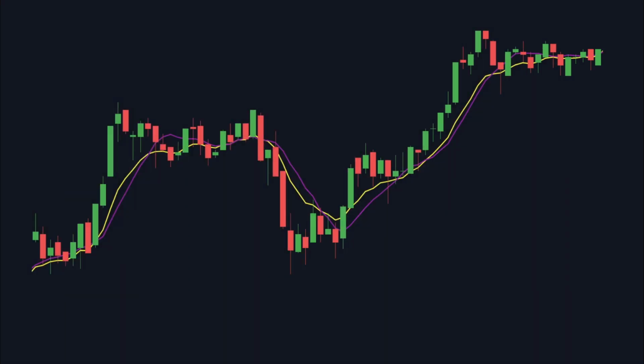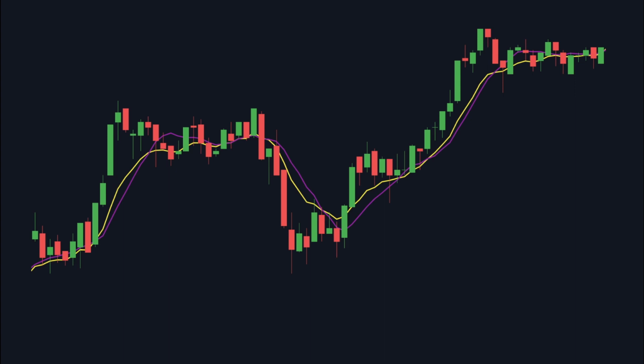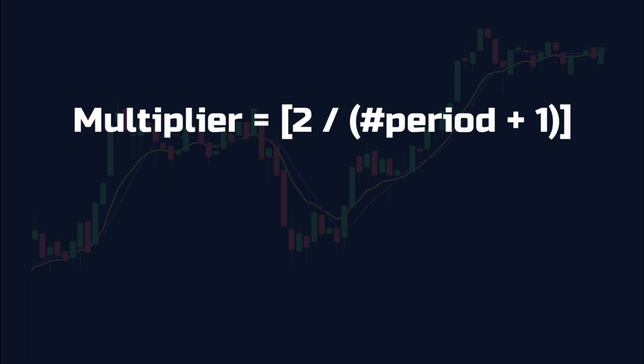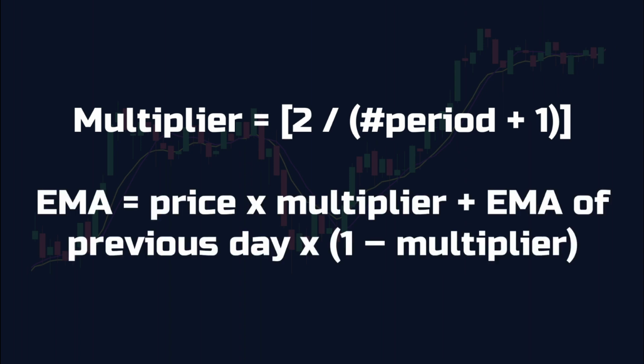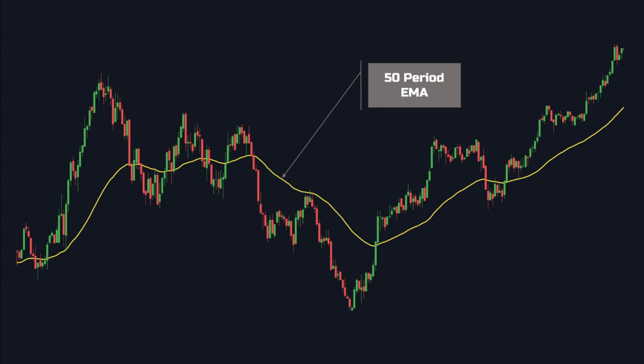An exponential moving average is different from the simple moving average. A simple moving average simply sums up the closing prices of a specific period and divides it by the number of periods. However, the exponential moving average calculates the multipliers for smoothing the EMA. The multiplier, or the smoothing factor in the EMA, is calculated by the following formula. And this is the formula to calculate the current EMA. Unlike the SMA, which gives all prices of the specified period an equal weight, EMA gives the recent prices a higher weight. For this strategy, we are using a 50-period EMA.